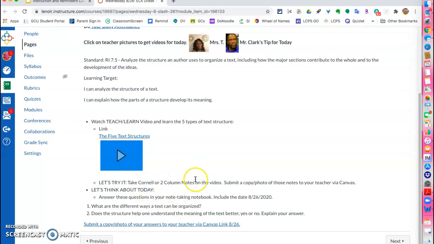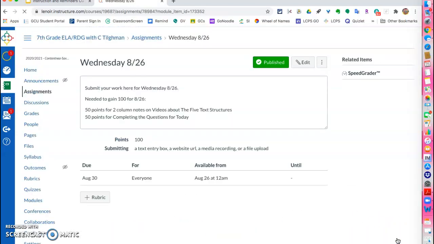You're going to do your 2-column notes, and then you're going to answer your 2 closing questions for the day. And you're going to submit that on Canvas, and you're going to make sure that you have your 2-column notes on the video, and that you have answered your 2 questions for today.